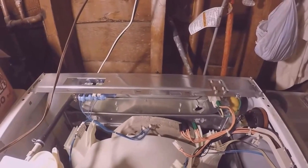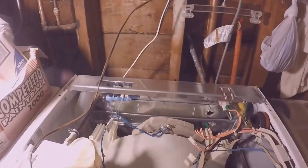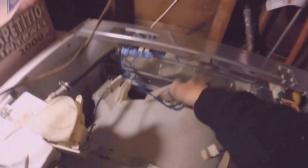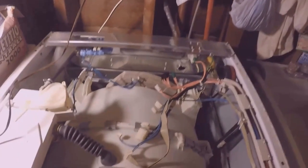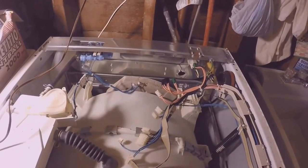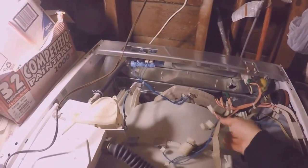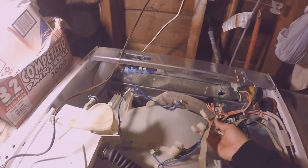So I already removed the CCU board. The central computer unit, I guess it's called. And once you open the top cover, you could see why it's so heavy. You have these concrete counterweights that make it extremely heavy. And before you even disassemble the CCU, make sure you label or take pictures so you could figure out how to put the wires back on.